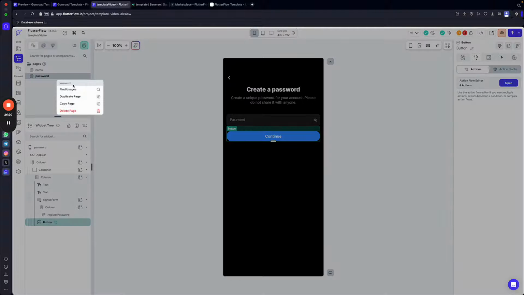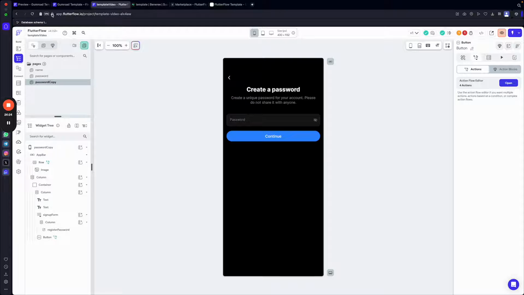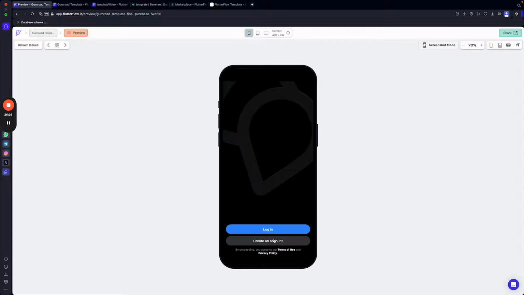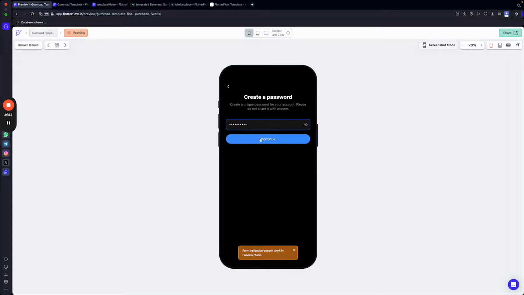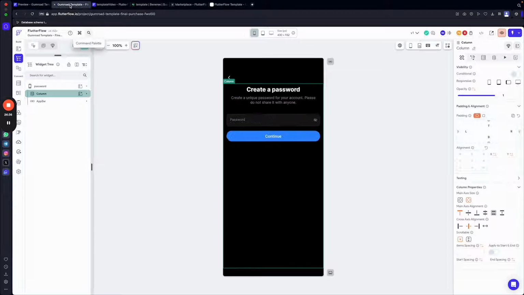So again, what I'm gonna do, duplicate page, then we have a name and password, and then date of birth, I think. Yes, date of birth.